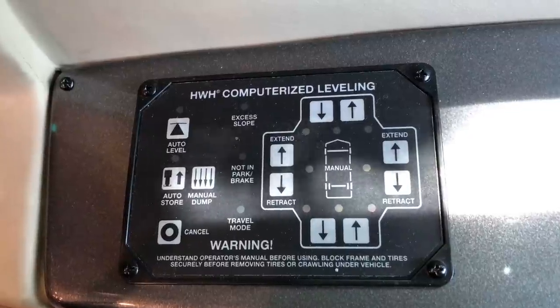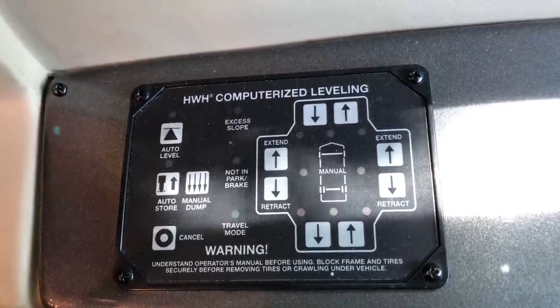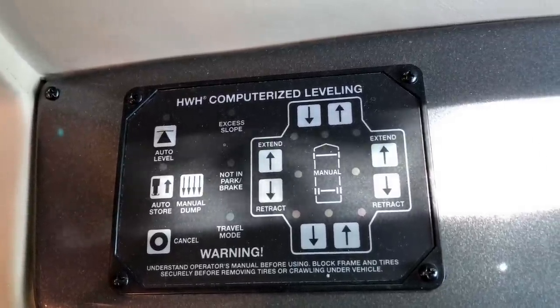I'm going to show you some of my favorite things about our new home. First of all, up here in the cockpit — or on the bridge, or whatever you'd like to call it — I really like the fact that we have an automatic leveling system. I come over and just push the button, jacks drop, and we are level just like that. So simple, so easy.